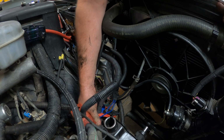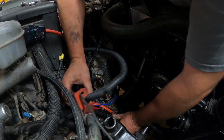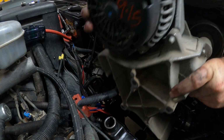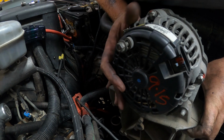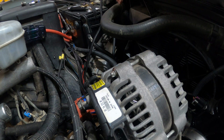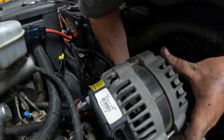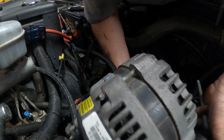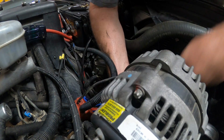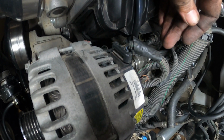How much of this stuff is just gonna be all the way. Close enough. Plug that in first, because if not, it kind of gets into that.